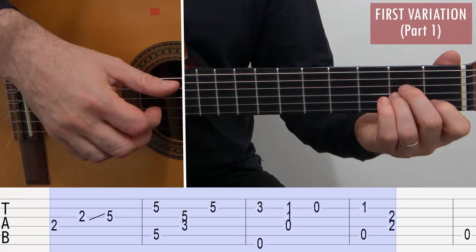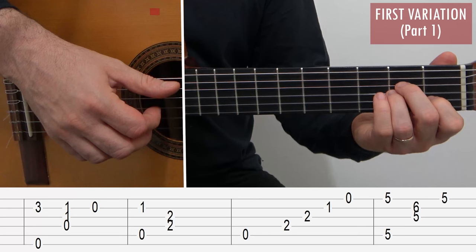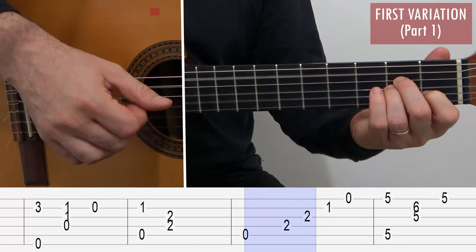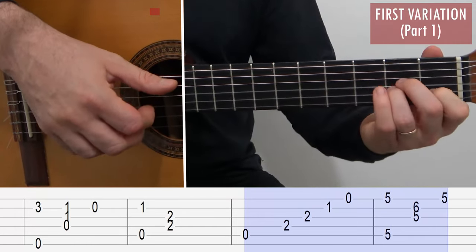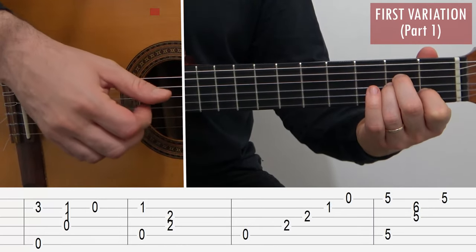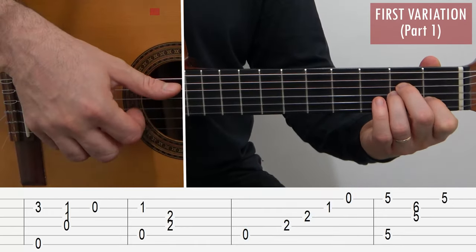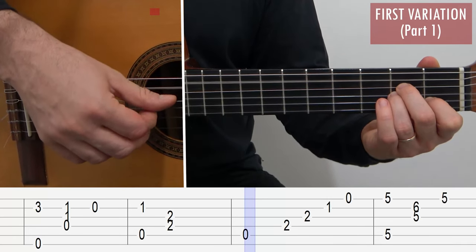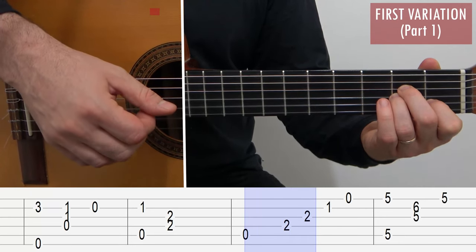Okay, now measures number 10 and 11. Okay, I keep this position. This is an A minor position. And I play at the beginning 5th string open, then 4th string, then 3rd, 2nd and 1st.